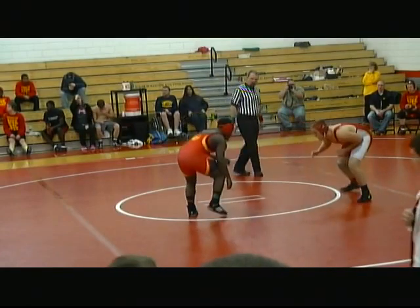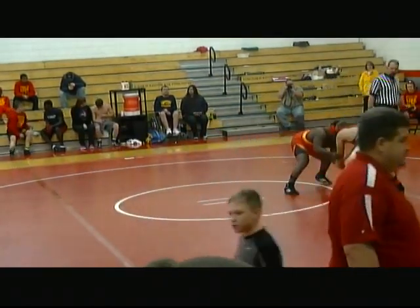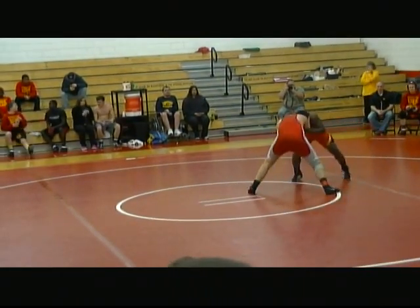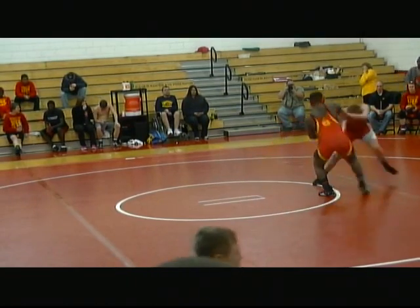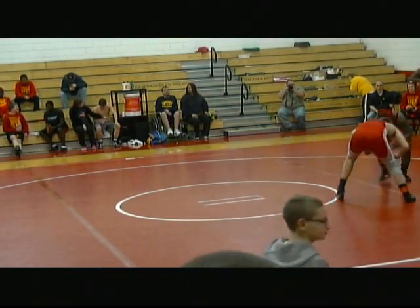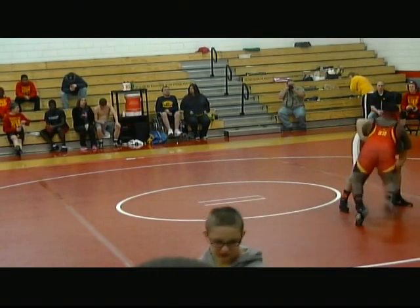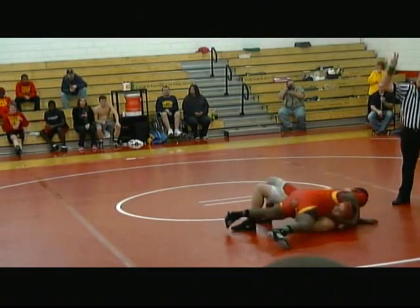And again, Roberts, a tall, lanky wrestler. Bankhead, more of a shorter, squatty type body. So again, like we talked about, the different body types. And Josh is a little bit of a funk wrestler, like Morgan and Cameron Block. He'll roll around a lot. For sure, non-traditional. And sometimes fans find that more exciting. That can be, but not for the coach, though. No, definitely not for the coach.